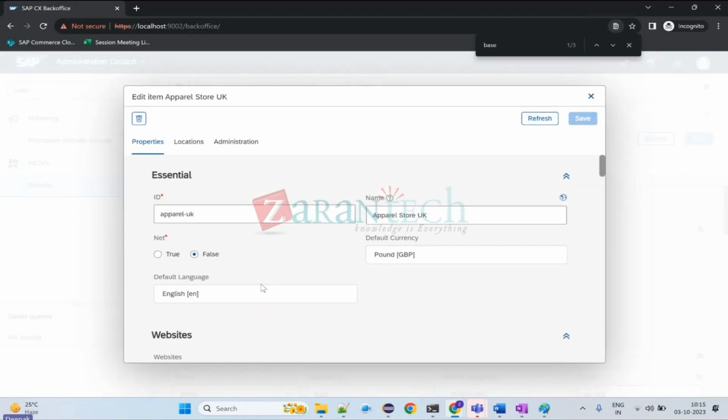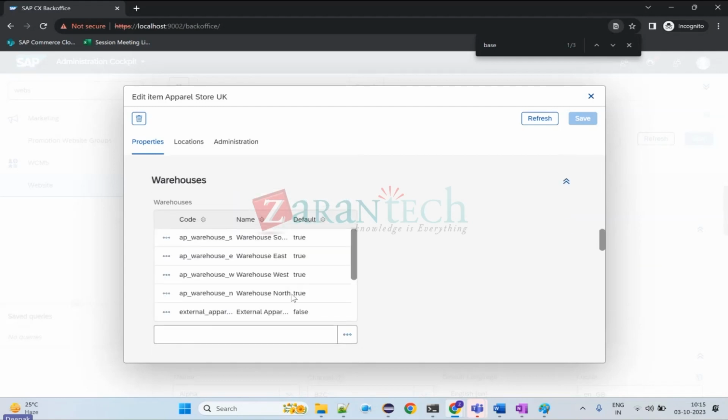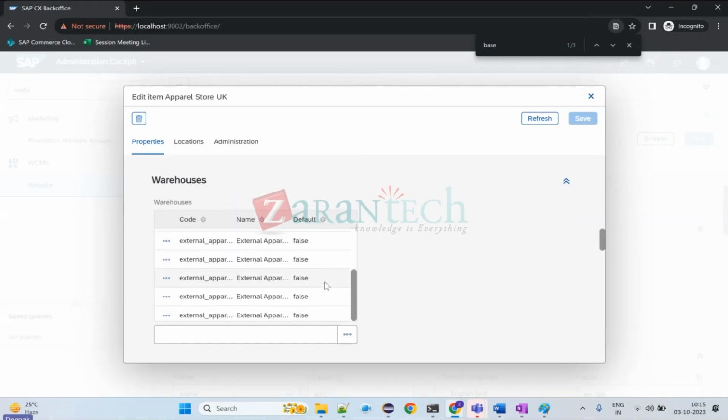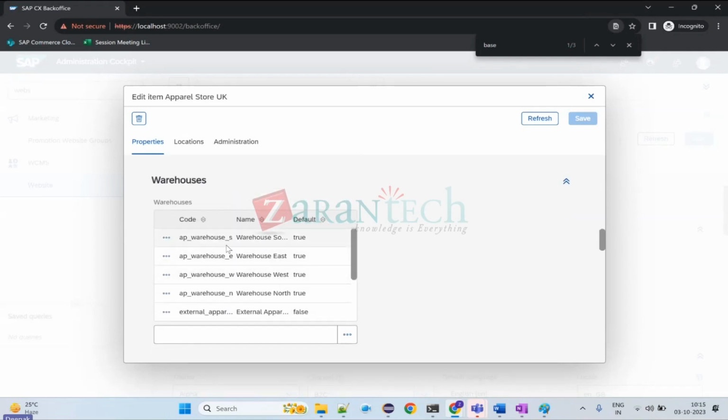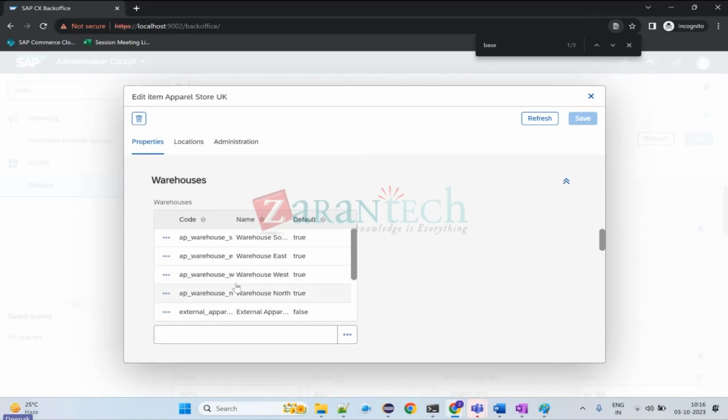Now the Apparel UK base store is attached to which warehouses? You can see these are the warehouses it is attached to: AP warehouse, AP warehouse underscore warehouse E, these are the codes. So you can use any one warehouse, because this site is accessing these warehouses by using that base store.